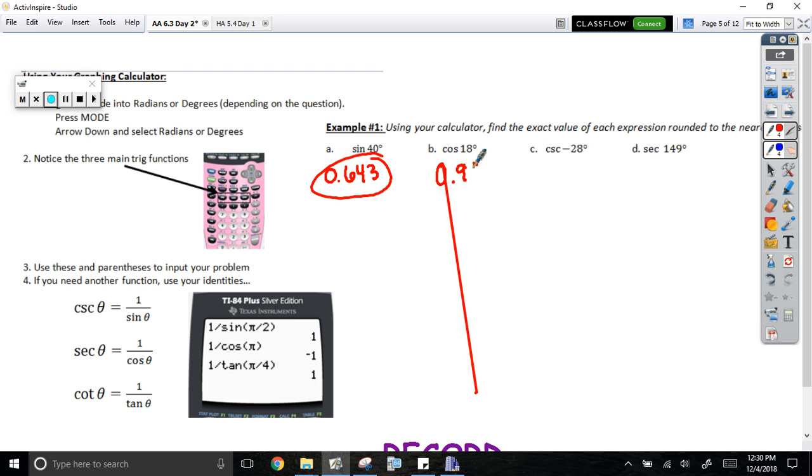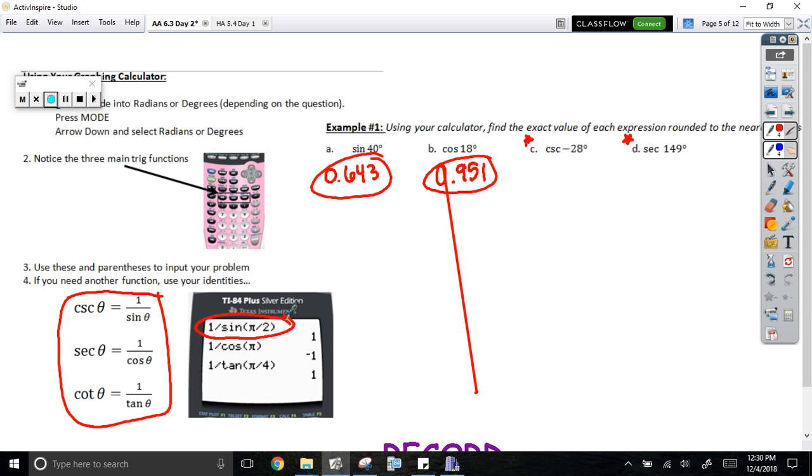Now these are not on your calculator. So you have to use a formula from the front of your formula sheet, which were these. The cosecant is equal to 1 divided by the sine. So this is how you'll type it in the calculator. 1 divided by sine. This one happens to be pi halves, but we're going to do it with degrees.